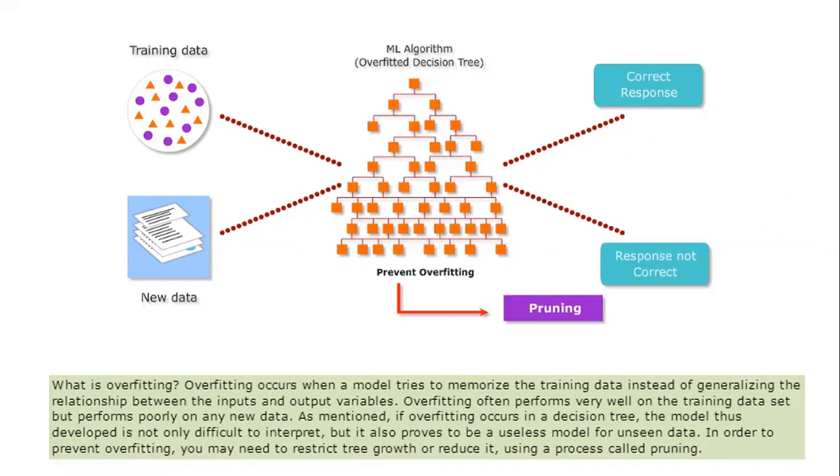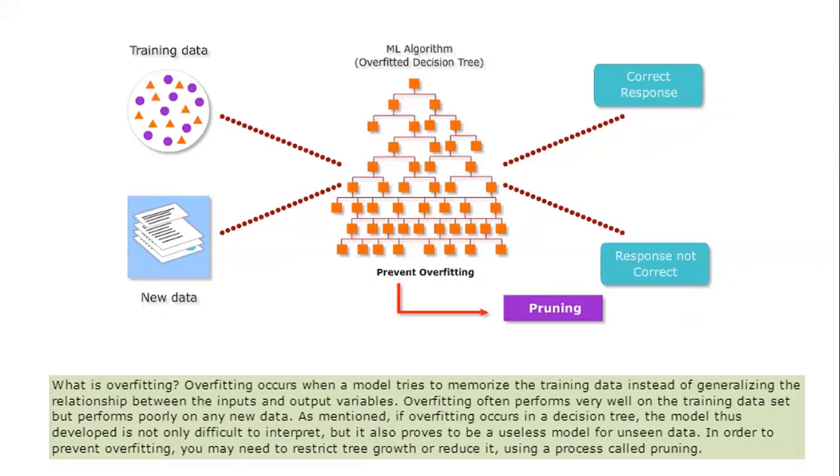But how to find that in the algorithm, Vinay? See, we can't predict that, right? So when we are testing, then we can check. One time we are doing training, then we check with testing, and when I plot and I see that my error is increasing and my model is giving me higher error for every new unseen value, then I need to change some parameter. Then I may have to go back, maybe change the threshold, maybe change the order of priority. We have to change some other parameter, just like you did in the linear regression example. Yeah, I got that, but how to check the overfitting?